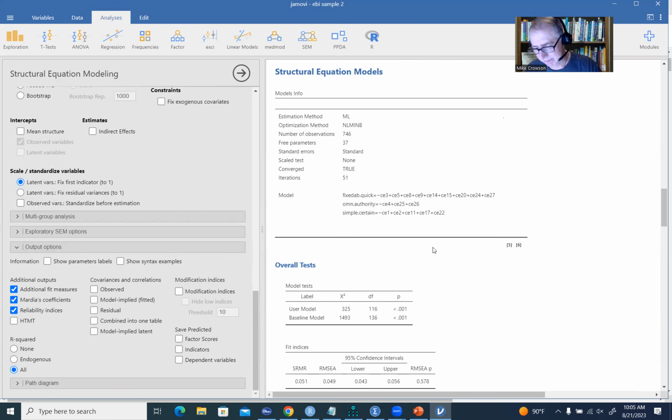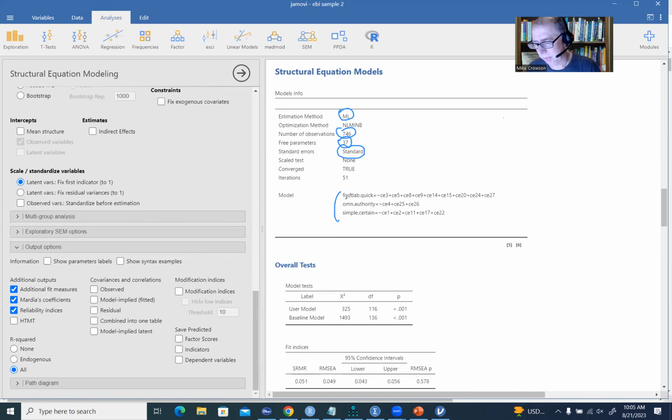Now up here at the top, you'll notice a general description of the model. Highlighting this, you can see it says estimation method, maximum likelihood, number of observations, 746, number of free parameters, 37, standard errors, the standard approach, and so forth. And this right here is actually R syntax.